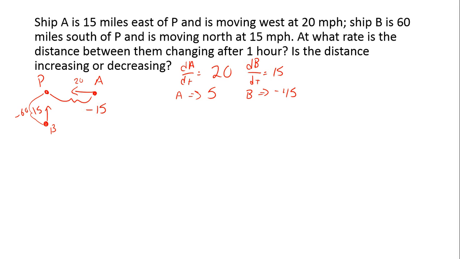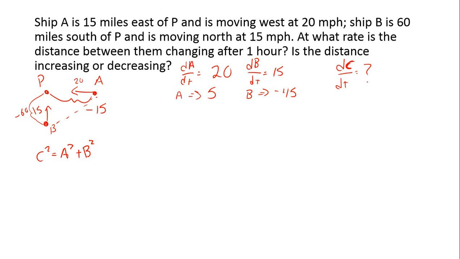So now we want to know at what rate they are changing. We're looking for the distance between them, which I will denote as dc over dt. That's what we're going to be looking at. And as you can see here, we've got another Pythagorean theorem, another right triangle. And so we'll have c squared is equal to a squared plus b squared.